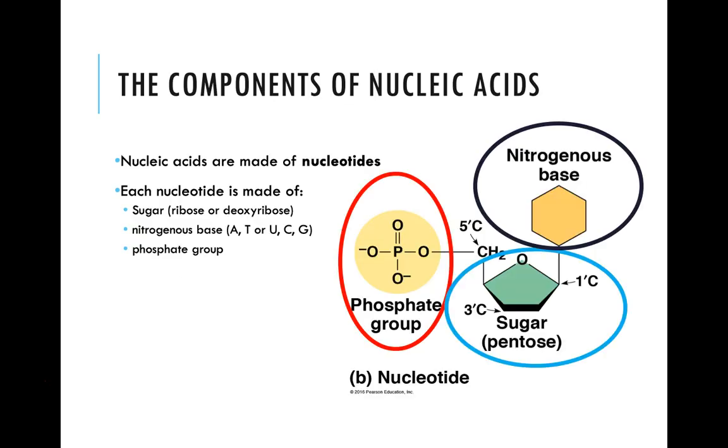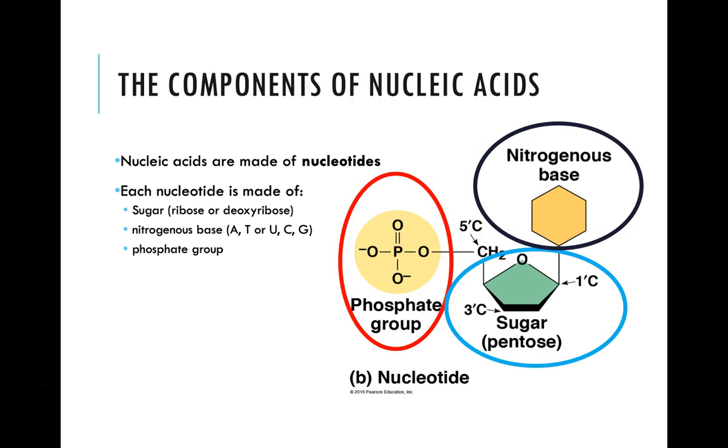So as a review, because I know you guys are all really excited about learning all the components of DNA, we're going to start with the monomer of DNA, which is the nucleotide. So nucleic acids are made up of long strings of nucleotides. You may remember that's a common theme in Chapter 3. But over here on the left, we have an example of a single nucleotide. That nucleotide has three components. The main component is a pentose or a 5-carbon sugar, and that sugar is in a ring form. Coming off of the sugar is a phosphate group. And then coming off the other side of the ring is our nitrogenous base.